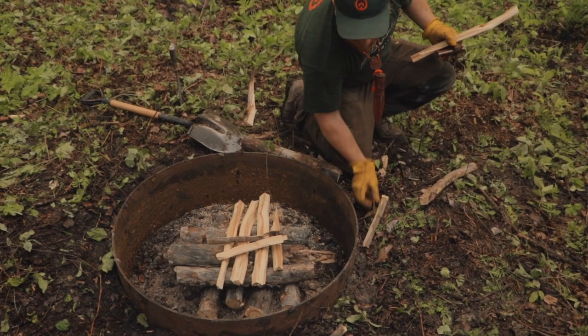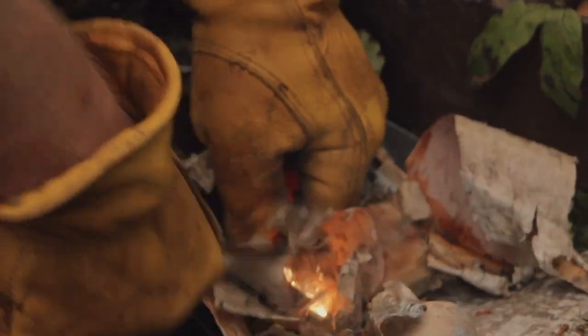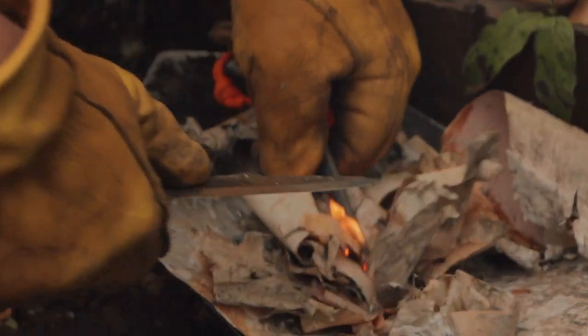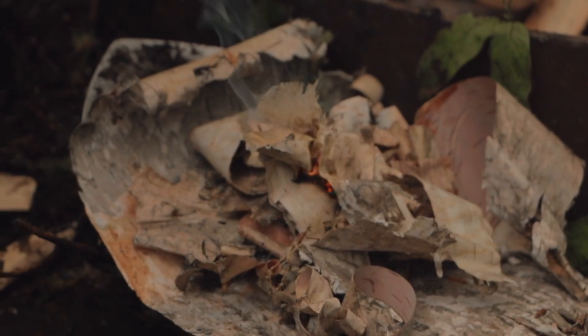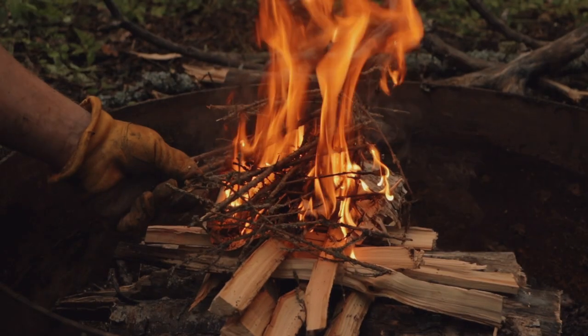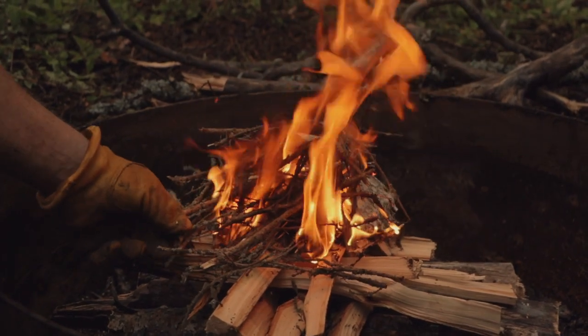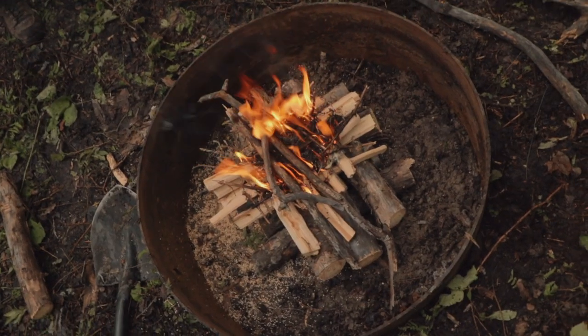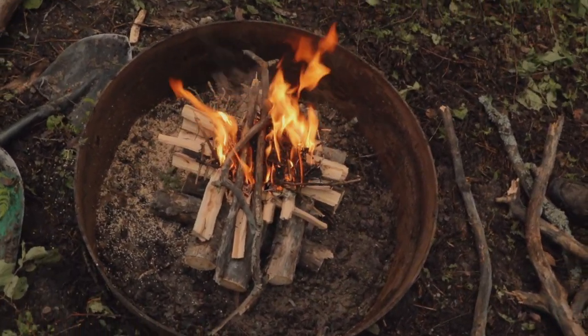We need some smaller stuff really. We might need a little bit more. Nice. Pretty good, because you've got that nice dry kindling underneath, so it looks like that's going already pretty good. It should burn down.